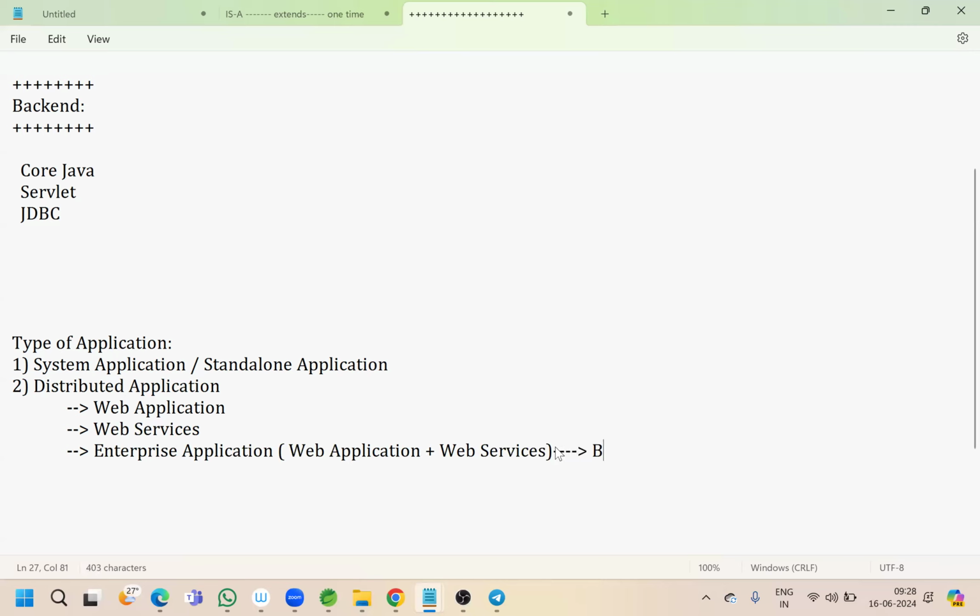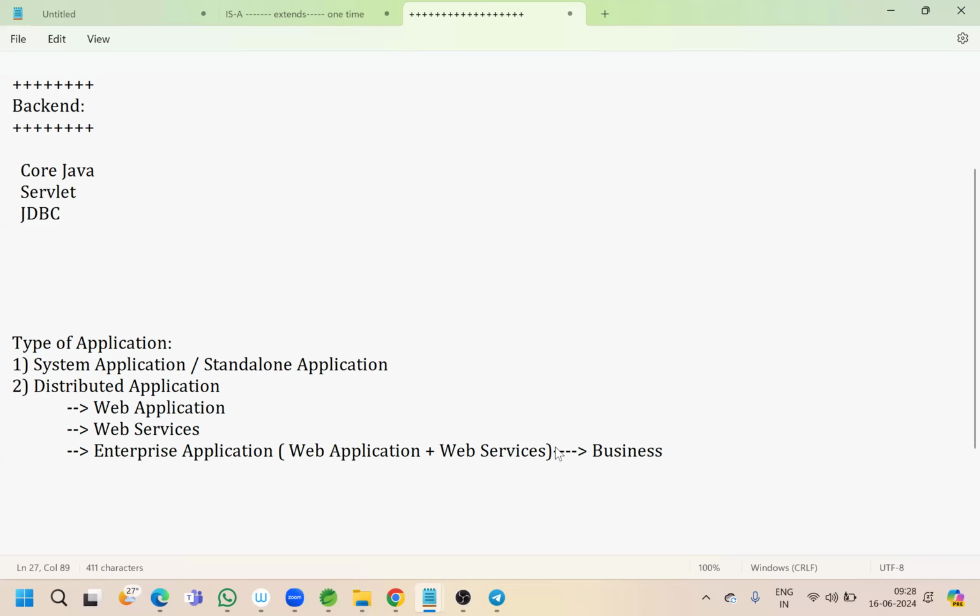With the help of an enterprise application, we will do business. Our client is doing some business. You can see a lot of applications: Flipkart, Amazon, Swiggy, Zomato. All of these are enterprise applications. Enterprise application means we use our application for doing some business.